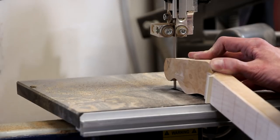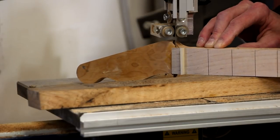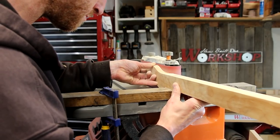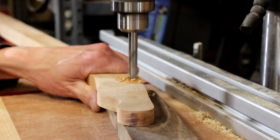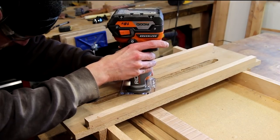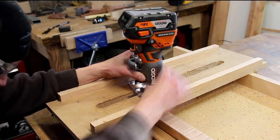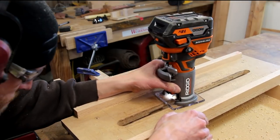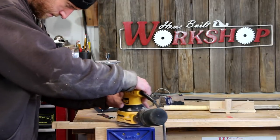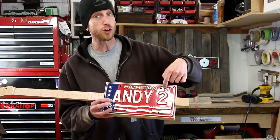Now I'm going to thin out the headstock by trimming off some of the excess. Then I'll drill the holes for the tuners using a drill bit made especially for this purpose — it's a stepped drill bit, which saves a ton of time. Now with the neck clamped securely in my flattening jig, I'm going to use a router to make a notch where the neck will fit the body. My jig was not made for this cordless router, but I've really been wanting to try it out, so now's my chance. Now that I've got this thing mocked up, it's actually starting to look like a guitar. I'm going to secure the license plate using the original license plate mounting holes.